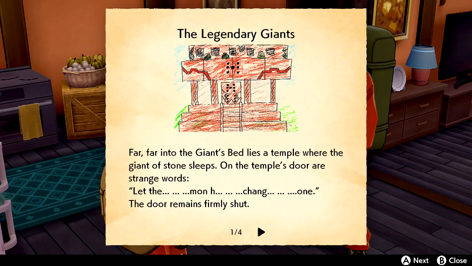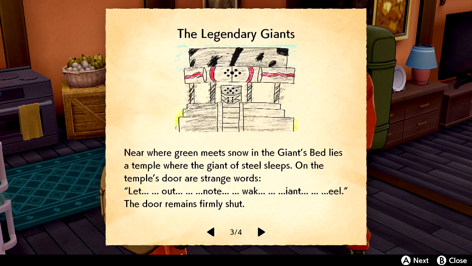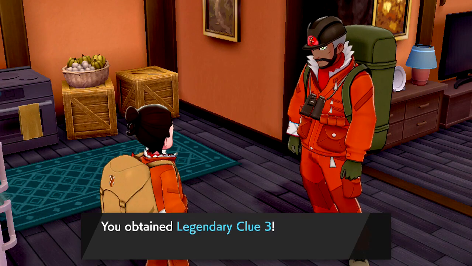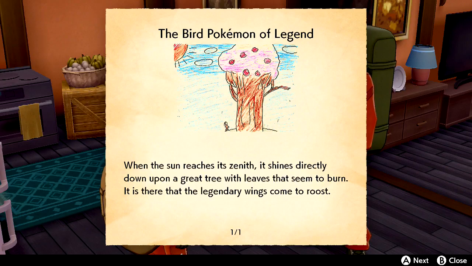Far, far under the giant's bed lies a temple where the giant of stone sleeps. On the temple's doors are strange words. Let the Pokémon change one. The door remains firmly shut. Sunken in the side of Snowslide Slope lies a temple where the giant of ice sleeps. On the temple's door are strange words. Near where green means snow in the giant's bed lies a temple where the giant of steel sleeps. On the distant paths of Three-Point Pass lies a temple where two giants sleep. On the temple's door are strange words. The Regis! When the sun reaches its zenith, it shines directly down upon a great tree with leaves that seem to burn. It is there that the legendary wings come to roost.